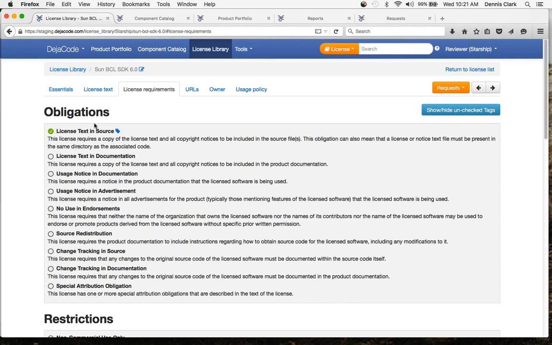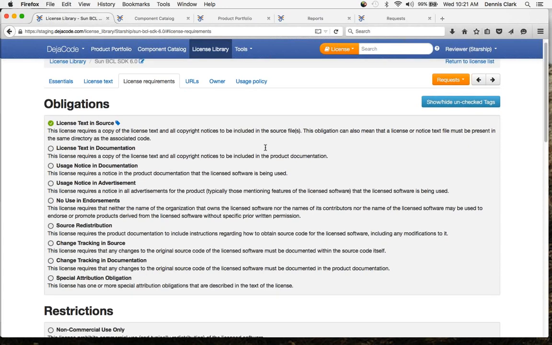You could sort it so that it goes to the top. You could even put it on the page I showed you as one of the columns, so that right away your developers know, well, GPL 3.0 might not be good to put in my product, but if it's something I'm using just for testing or building, maybe it's okay. So for internal use only, that might be all right. And so you can add that if you want. And again, that's a policy decision you're making about whether someone can use something in-house but not actually use it in one of the products that you release to the public. So that's something you can do.